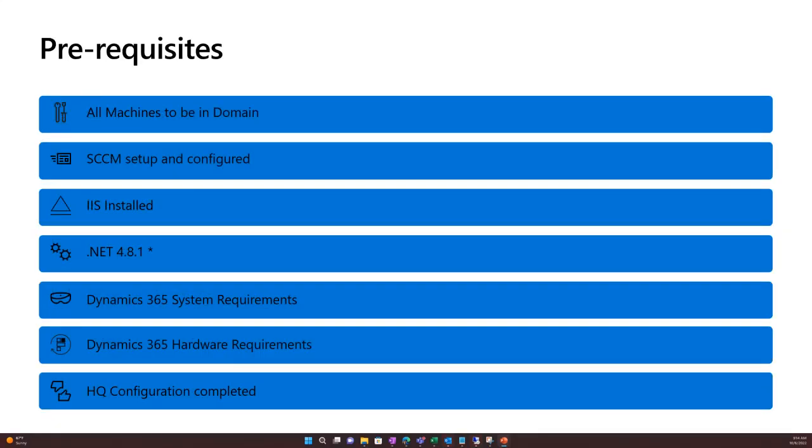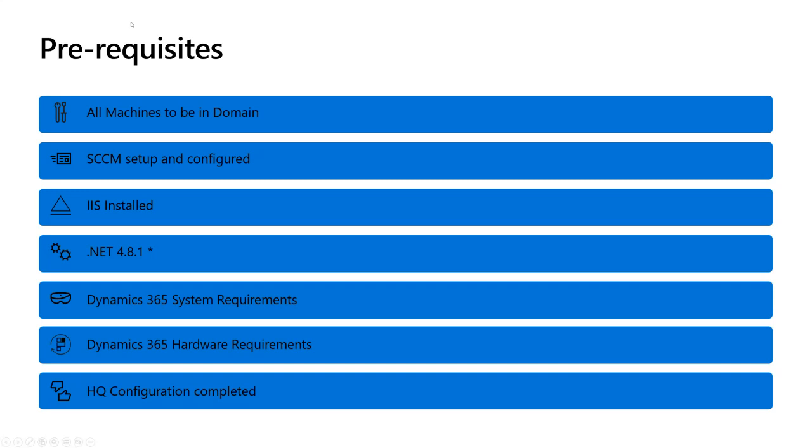Let's talk about some of the prerequisites that need to be done before you start moving from SCCM server to a client. The first one is that all machines need to be on a domain, with an asterisk because there are other ways around it, but that's the assumption we are going with, that all machines need to be in a domain. Our assumption is that SCCM setup is already done and configured, and we're going to be providing you some resources at the end in the blog article to help you with that. Our assumption is you have already installed IIS with your site from SCCM on it too.